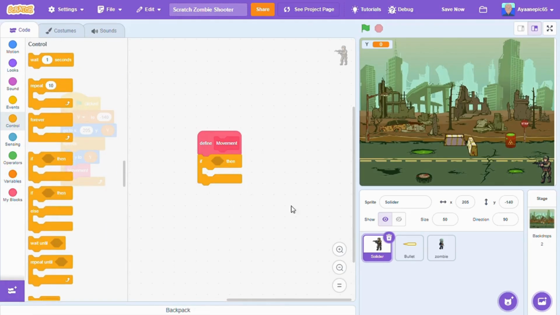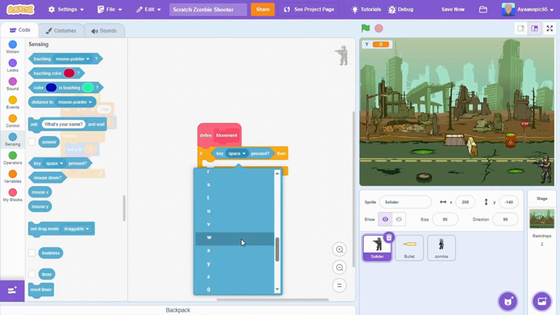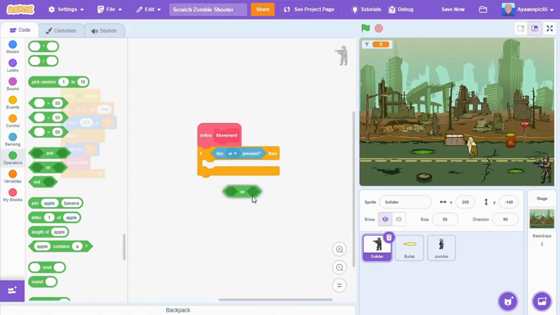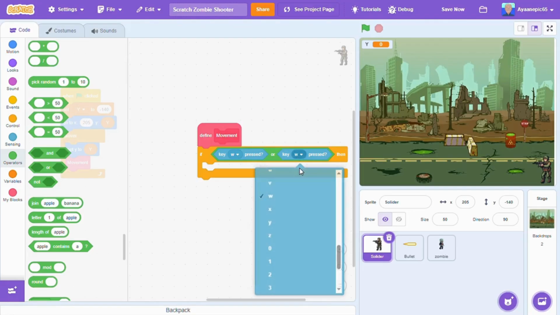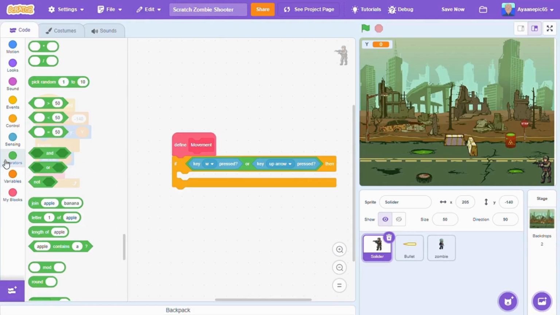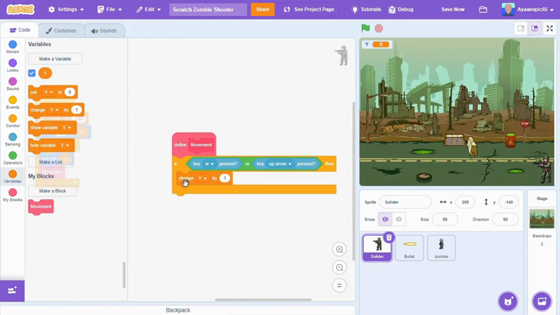So we're gonna do an if then. If key W pressed, or we're gonna get it from operators, or key up arrow pressed, and then we're gonna do change y by 10.